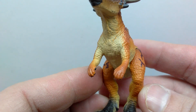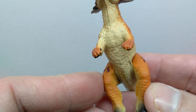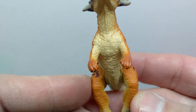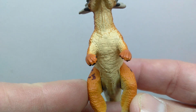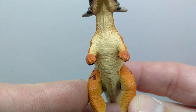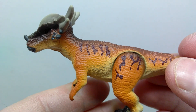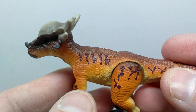Moving down into the arms, they look pretty good. Unfortunately we do have pronated wrists, but when it's a Jurassic World figure it doesn't really matter much. The nails are painted with a nice black on the fingers. The fingers themselves aren't highly detailed in the sculpt, but they look okay. The detailing on the underside also looks pretty nice — a nice light tone of color with yellowish browns and darker shades moving up.